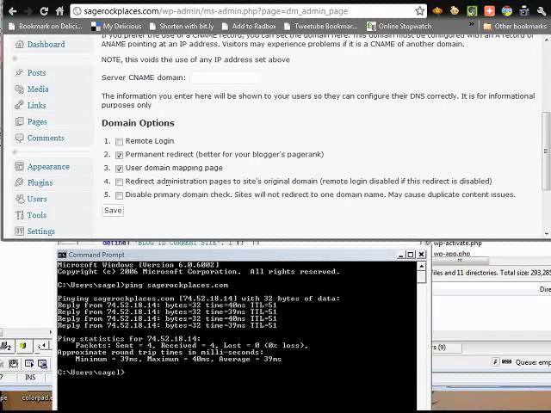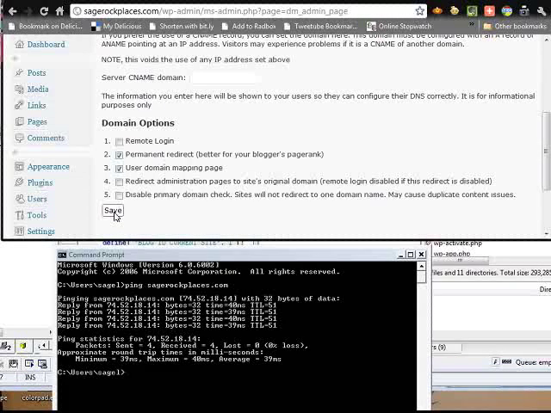But I don't necessarily like this redirect administration page to the site's original domain. I think that's right, we'll see here. Because if they mess up their domain mapping, it looks like their site has been obliterated from the universe. So personally, these are the ones I think I like. We'll see about that number 4. Sorry, I'm not showing you that. See here. So the number 4, redirect administration page to the site's original domain. I'm going to set it up like this: permanent redirect and user domain mapping page. And I think I'm going to leave 4 unchecked, but Otto has that checked. Okay. So I'm going to click save.